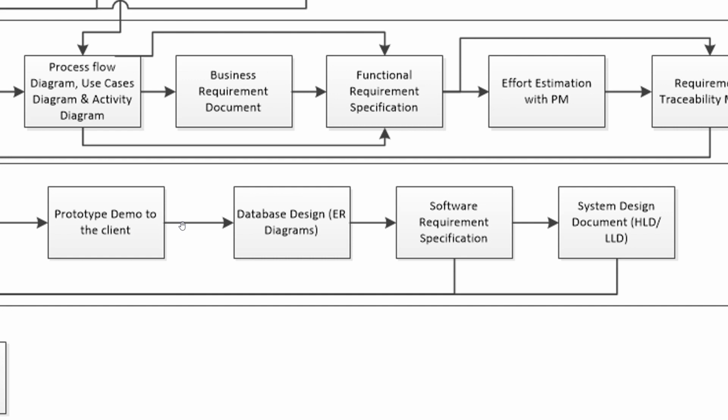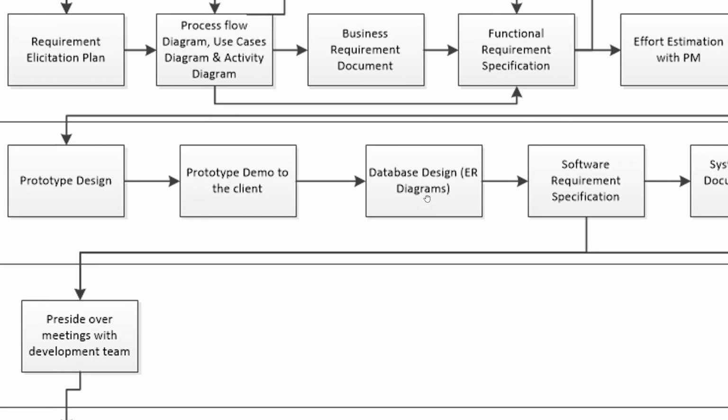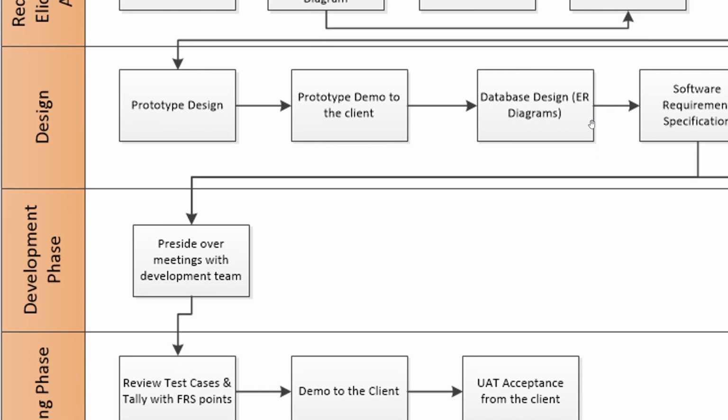However, some companies, like a CMMI level 5 company, also have an SDD, system design document, where they maintain the data dictionary part, along with all sorts of diagrams: the database design diagrams, the deployment architecture diagram, the technical architecture diagram. Those are also mentioned in the system design document. However, some companies make it in the SRS itself, incorporating it in the SRS itself. Then the development phase kicks in.